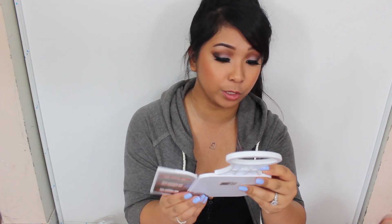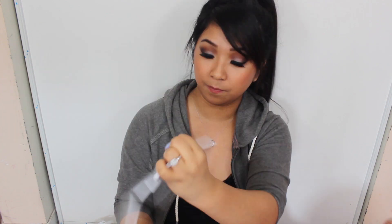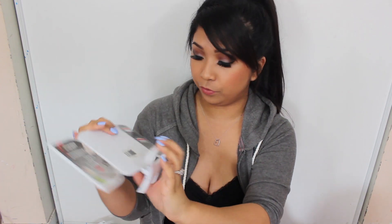I'm almost done with this haul. I just have this mini vanity mirror and two Ardell lashes to show you. The mirror is a three-way mirror with three different functions: first is handheld, second you can use it as a vanity — just like that, and third you can hang it up. So handheld, vanity, and hang it up. I thought this was pretty fancy — love it.